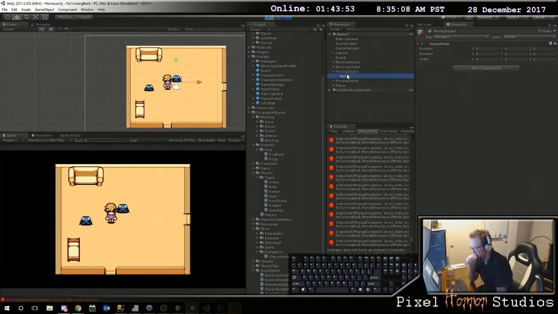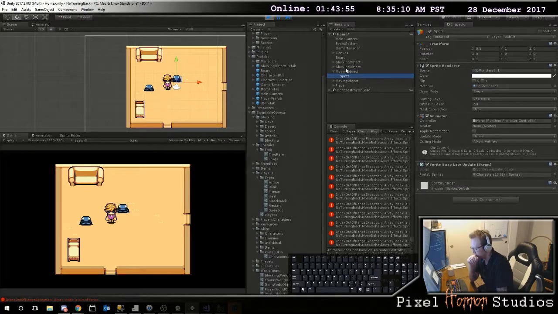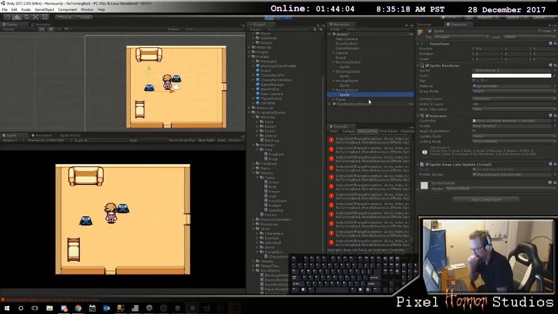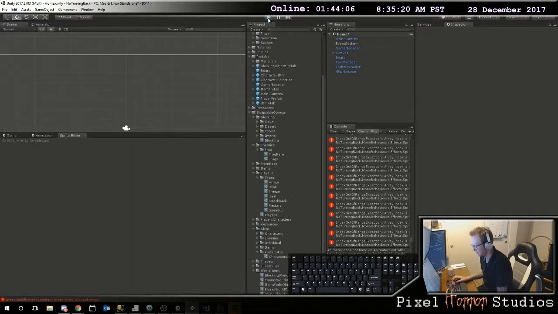Right now it says that my sprite doesn't have one, and my blocking objects, oh, they don't even have one, but my moving object has not one. So it's not setting that correctly.